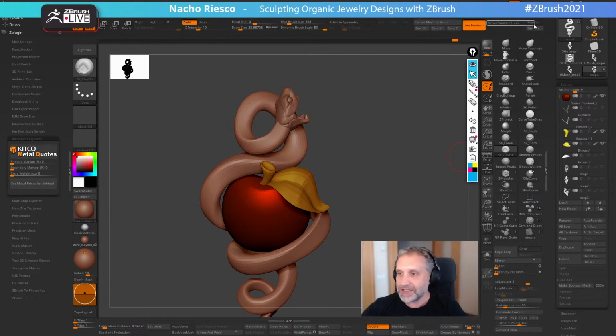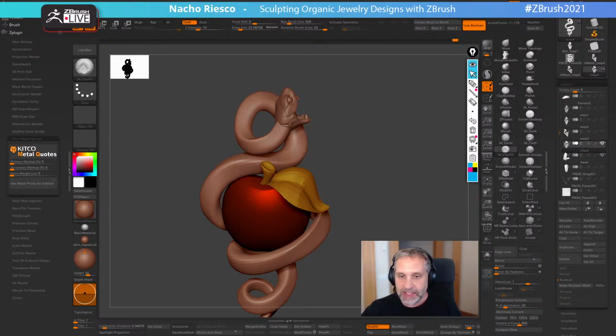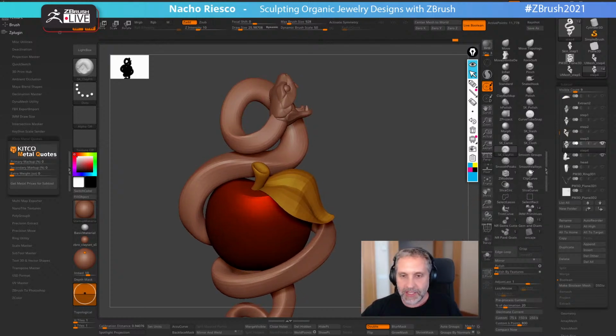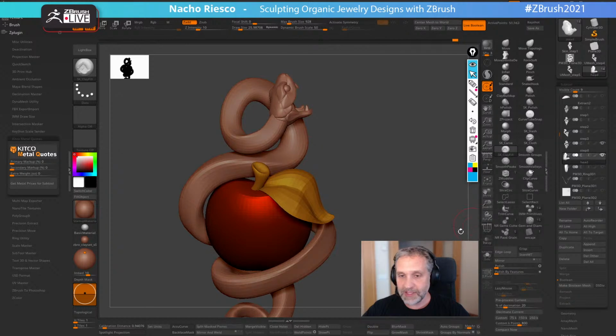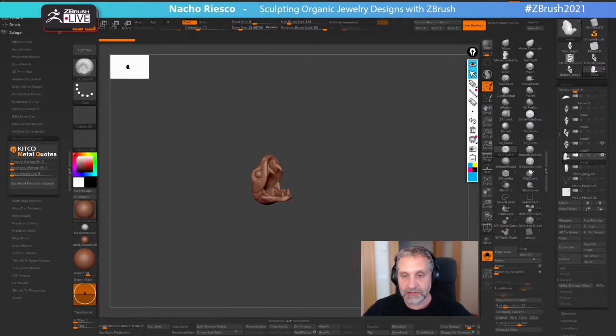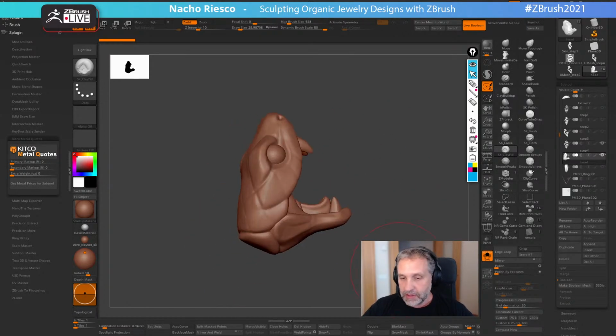Okay, I'm going to save. So it's time now to start thinking about the next step, which is to start making a new topology. Today I'm not going to talk about the snake head, but I think it's quite simple. Maybe I'm going to talk about it later.